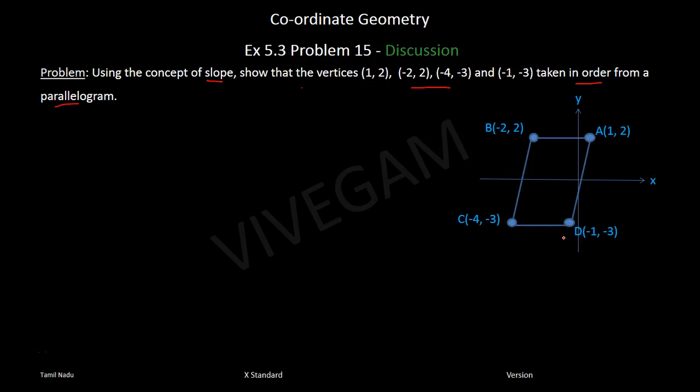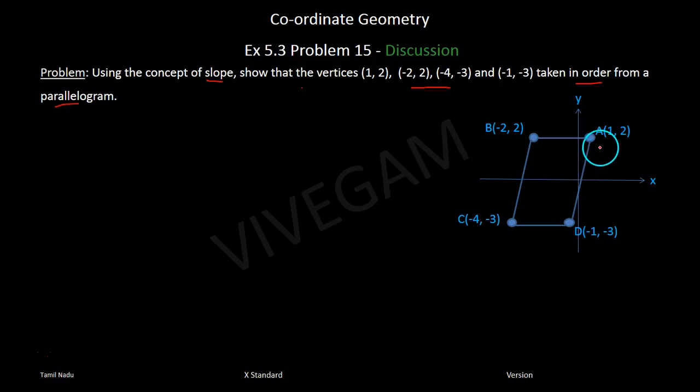Using the concept of slope, in a parallelogram, if the slope of opposite sides are equal, that is slope of AB equal to slope of CD and slope of BC equal to slope of AD, then they form a parallelogram. That is a key point which you should be aware of. So basically you'll have to find the slope. How will you find the slope? You have to find 4 slopes and you are given both the points, which means you can use the 2-point form.